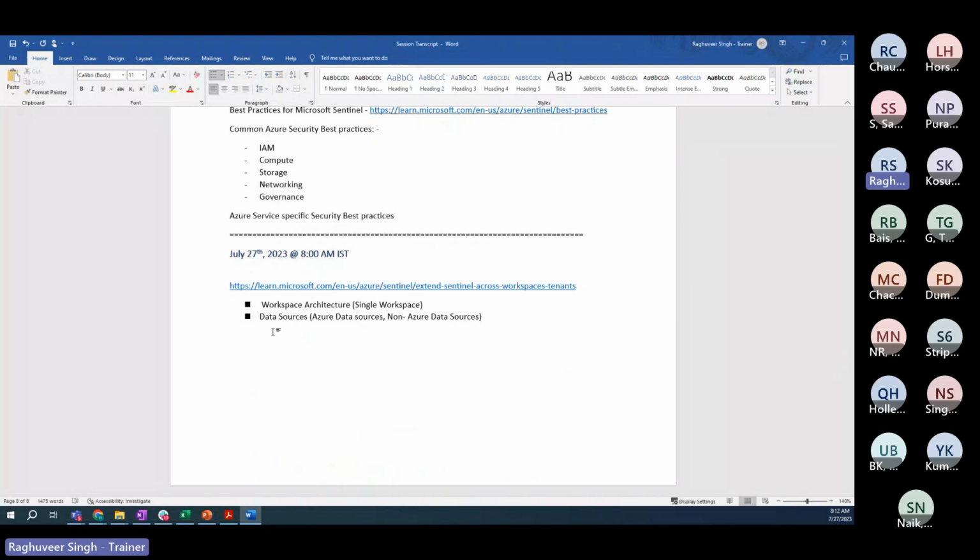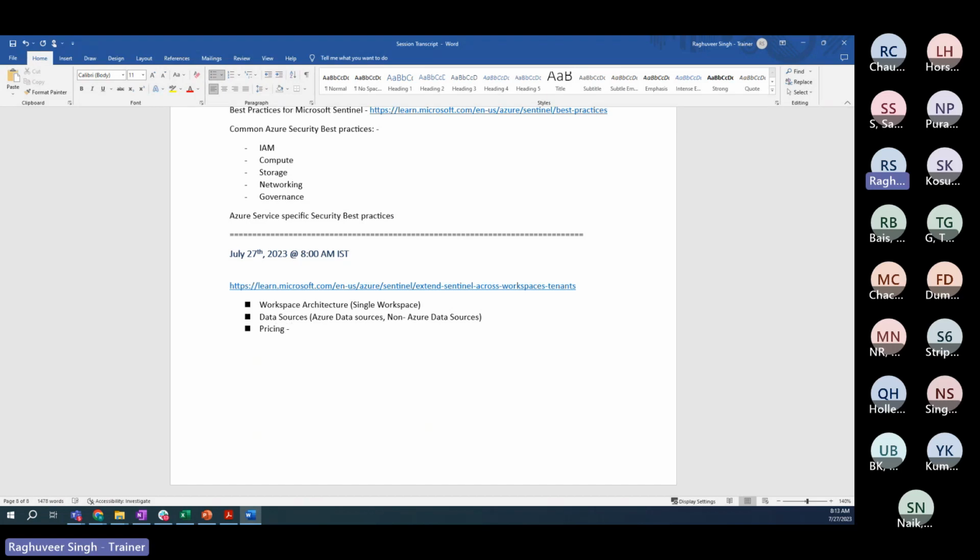So we'll consider AWS as similar to an on-premises environment, where we have a virtual machine that we onboarded the other day, and the AWS account that we onboarded. So that's what the non-Azure data sources are. So we have clarity on workspace architecture, we have clarity on data sources, and we also have clarity on pricing.